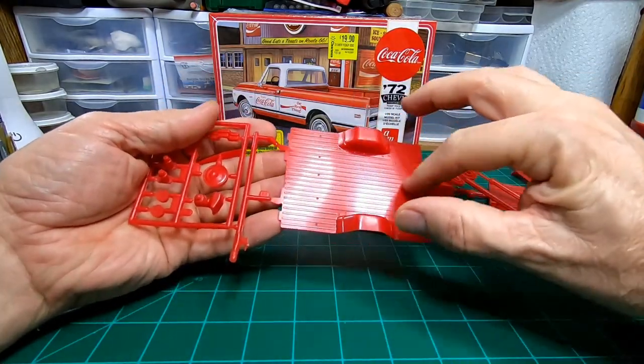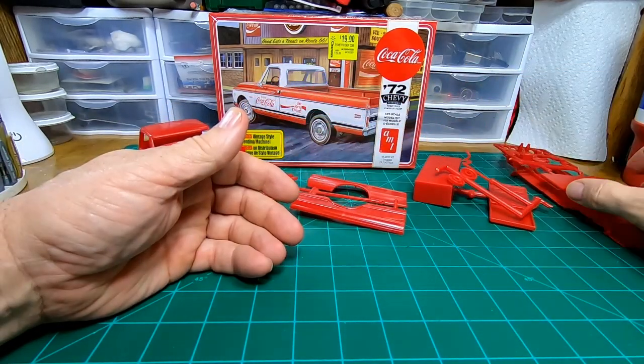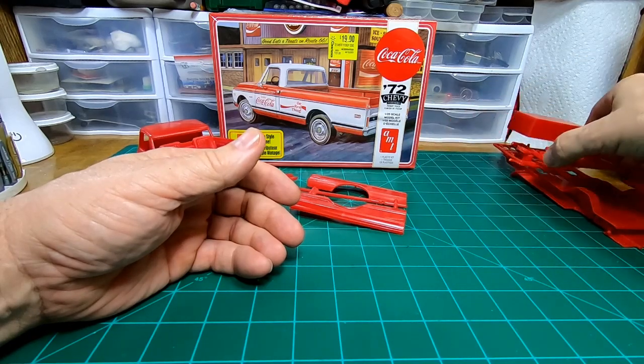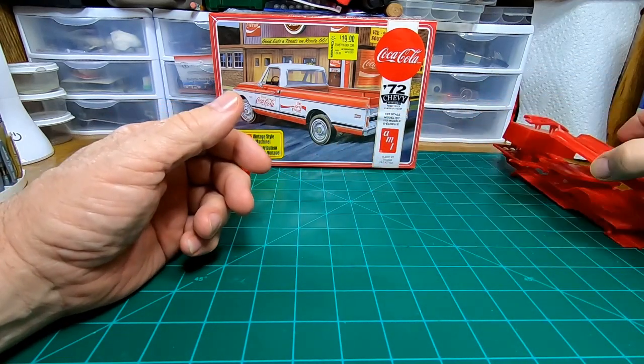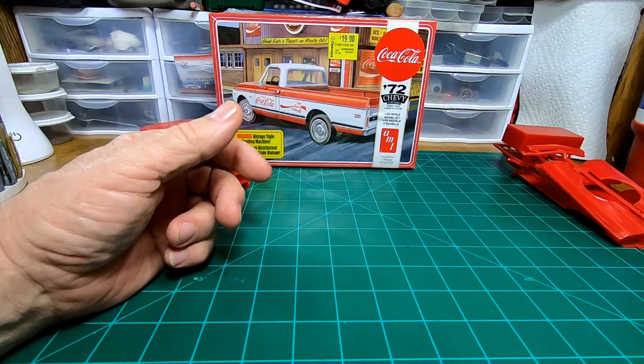It's all molded in. I don't really like the molded in exhaust system. They're hard to paint. I like to detail them separately, but it is what it is. Here's your bed floor and some suspension and engine parts.